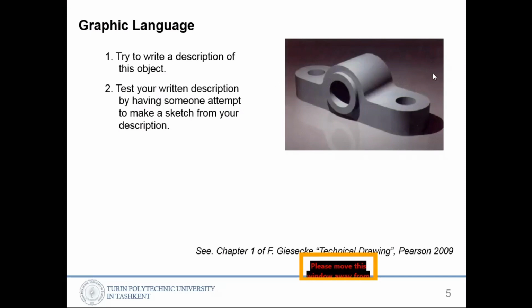If you put a picture here, and you send this picture by Telegram or graphically by email, okay, the other side may understand very easily and very perfectly. So that is a graphic language. Otherwise, if you have no graphical language, to describe this one is very, very difficult. So that's why we need a kind of graphic language. And to make or to use that graphic language, we have some rules.